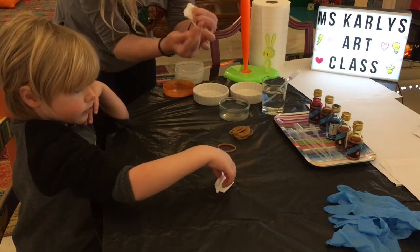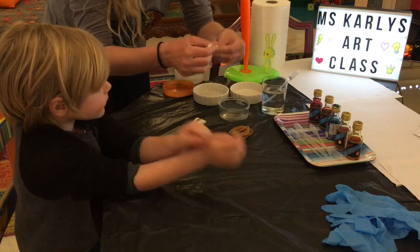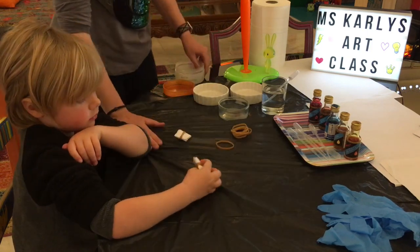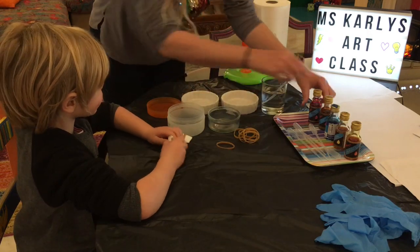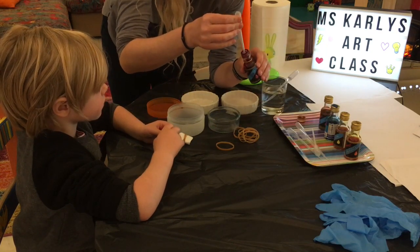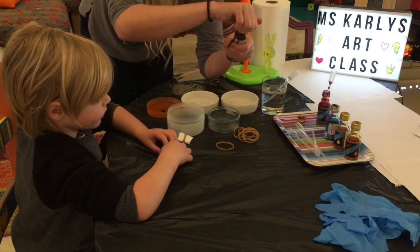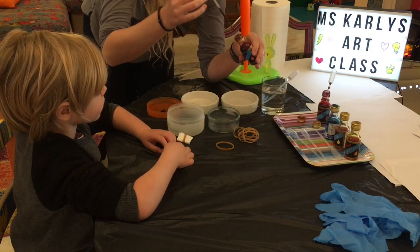We're going to hold them together with an elastic band. If you have paper clips at home you can paper clip these together as well, or you could even use a peg. So we've got yours and mine. Now what you need next is some food coloring. I've got a bunch of dishes here and you can just tip this right in, but I like to use a pipette so we don't make too much mess. This one is pink - you don't need an awful lot, just a very small amount. That's red.